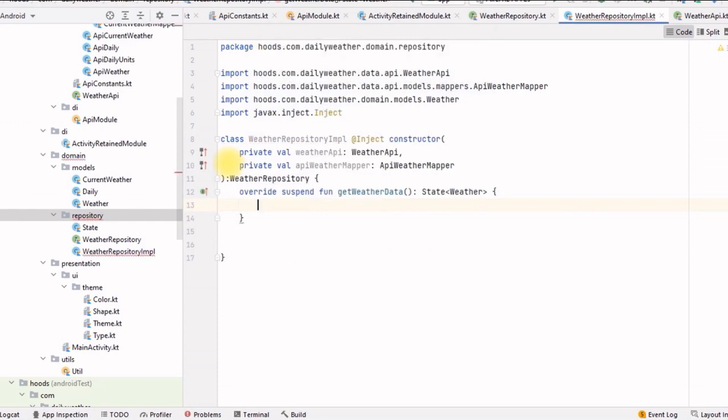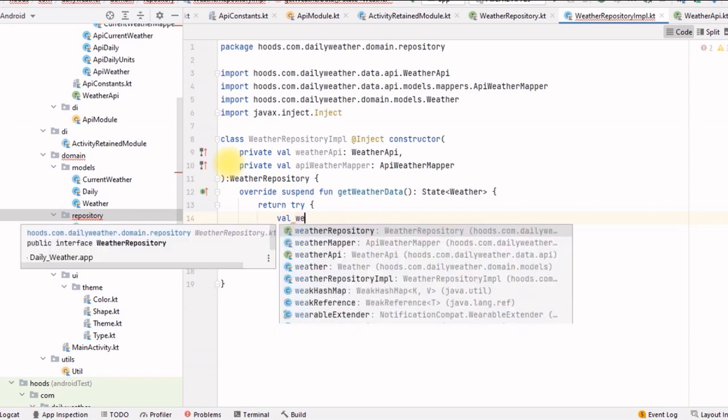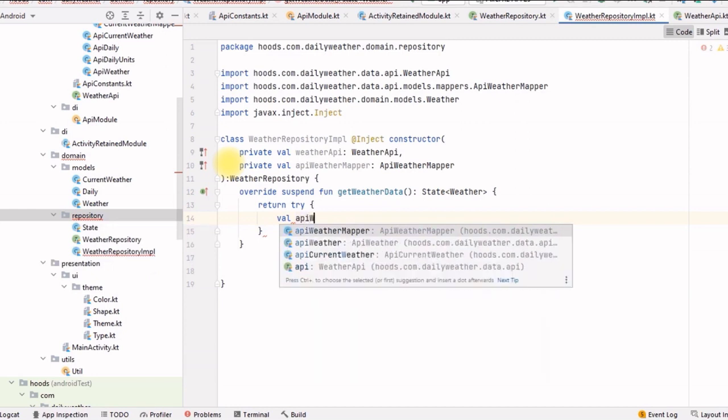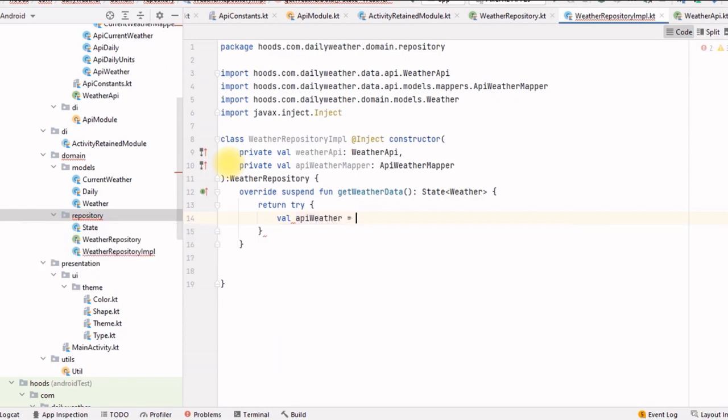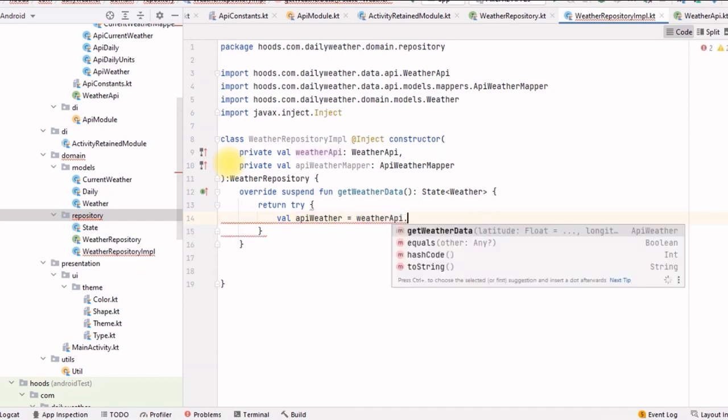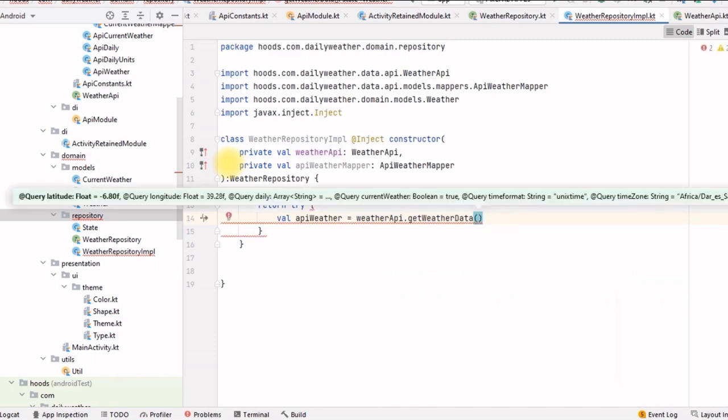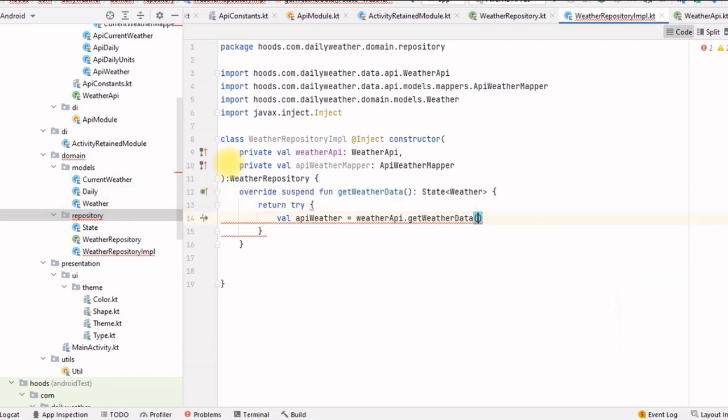And now we have this function here. Now we have to try here inside the try catch block. So we are going to start here to get the weather API. So we want to get here the API weather. So this one is going to be the entity, which is going to be returned by the server. So after this one, now we can use our weather API and we can get here our data. Now, in order to get here our data, after that, we are going to call this file.